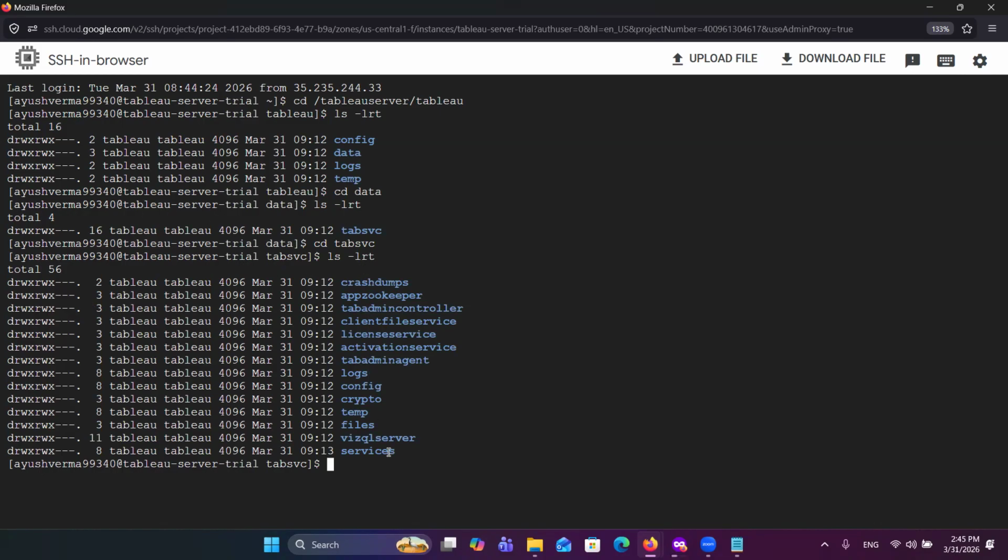Now all these folders are also created, and data related to all of these, like whatever services are there, is going to be stored within each one of these folders. We will look into these folders in detail later on. So we have seen that when we install Tableau Server, all the scripts related to each service are present in that packages folder, and then all the data that is going to be stored depends on where we are initializing the TSM.